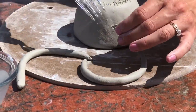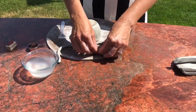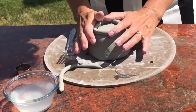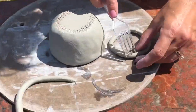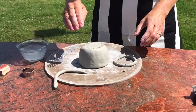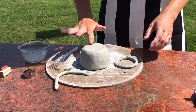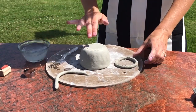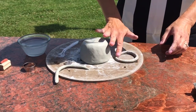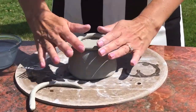So here I'm making sure that the coil is the right size, and then I'm gonna score and slip that together, create a little ring, and then I'm gonna set that ring on top of my pot, make sure it fits. Now you see me scoring here. I'm gonna add a little water, basically like a slip, which is kind of like a watery clay, works as glue. And then we're going to do that as well to the foot. And then I'm going to carefully place that on the bottom.